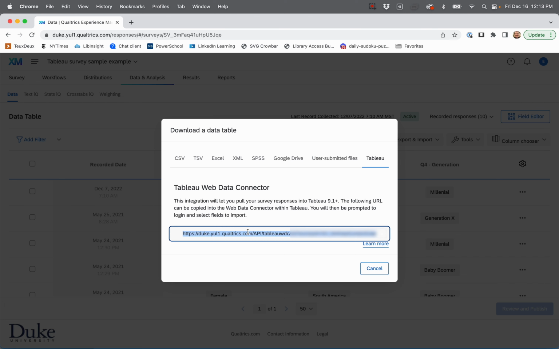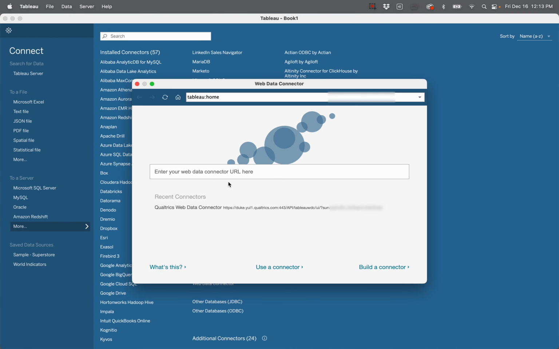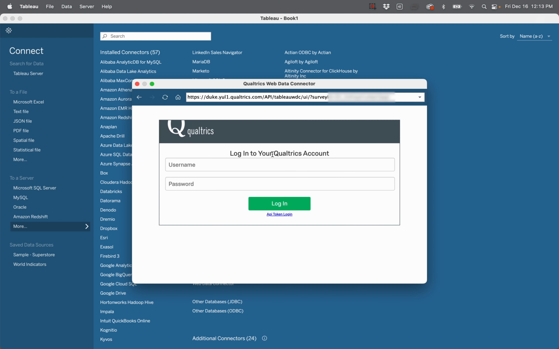So we're going to click on this. I'm going to hit Control-C or Command-C to copy, cancel out of that, and then I just go back to Tableau and I enter that URL. Now it looks weird. You paste it here and it shows up top. I really don't like that you've got all these buttons that you think you need to hit to go forward. All you have to do is hit enter or return and it'll move forward.